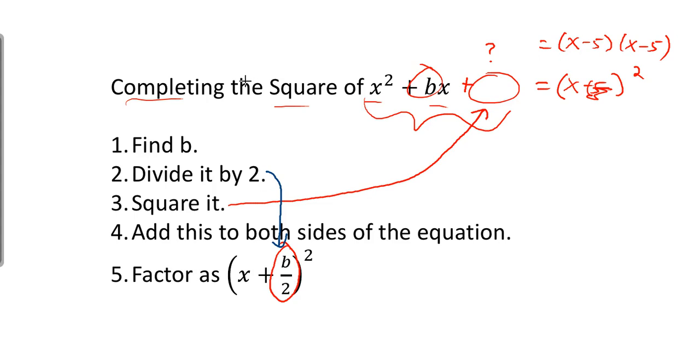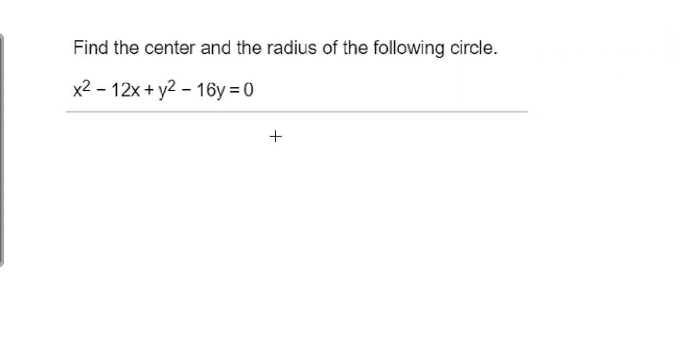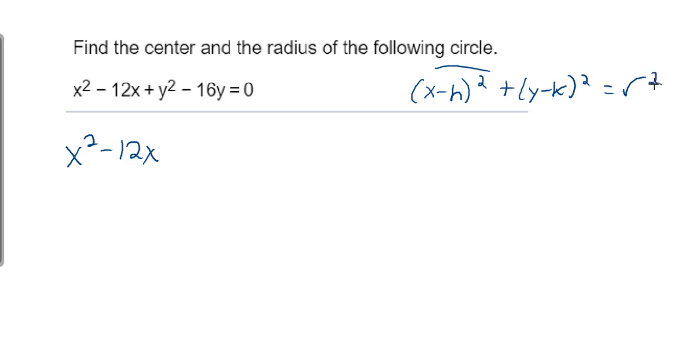Okay, so let's look at a couple of examples of this. So we have x squared minus 12x. And what I'm going to do in rewriting this problem is I'm going to leave an empty space because I don't want my equation to look like this, right? For a circle, the equation should look like (x minus h) squared plus (y minus k) squared equals r squared, right? That's the way we need our equation to look. This doesn't look like that, right? We have x squared, but then we have minus 12x. So we need to rewrite this to make it look like this.